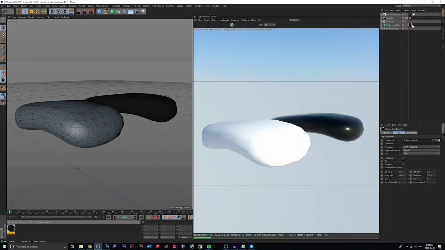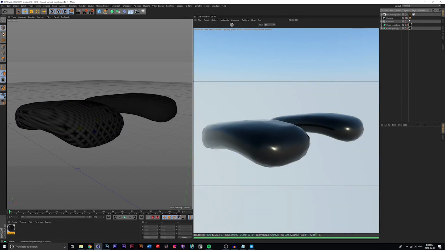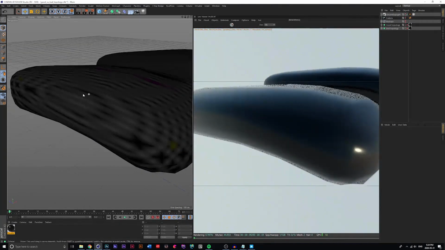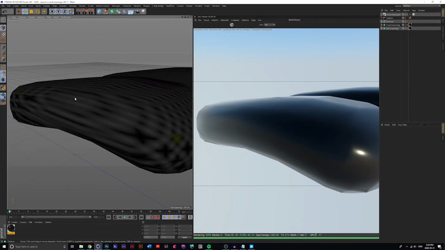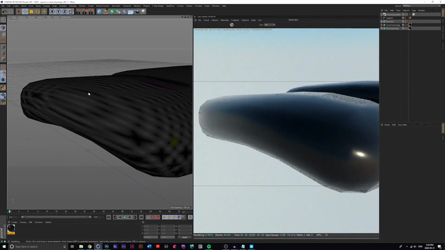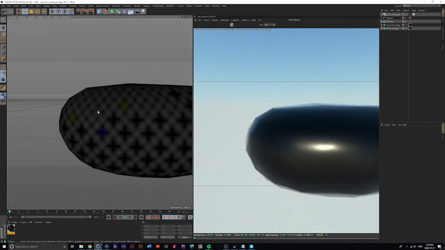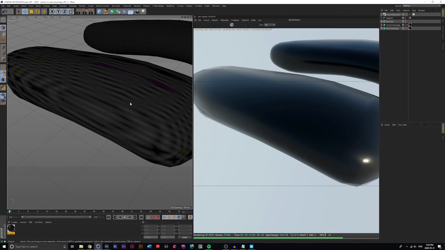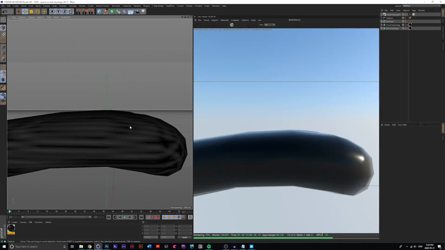Let's apply the material. The first thing we notice, if we take a look at the CAD model with the bad topology, there's some very noticeable stretching happening on the side here. It's not visible in the live viewer because it's a procedural texture, but you can see on the front it looks okay, but when you look at the side, it's very stretched. This will be very noticeable when you try to apply some textures to it.